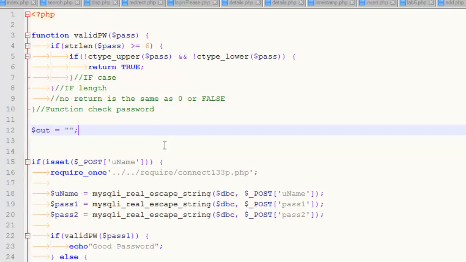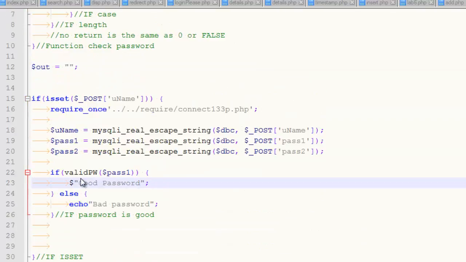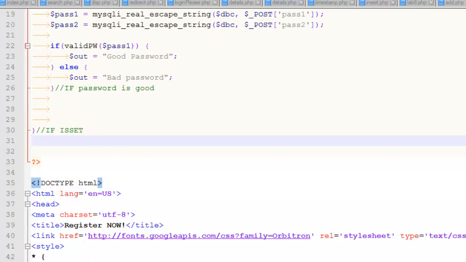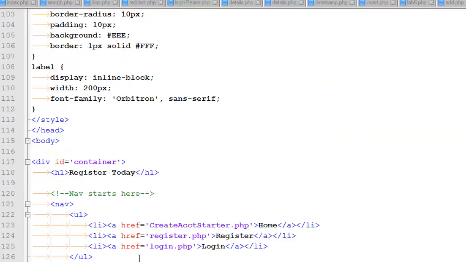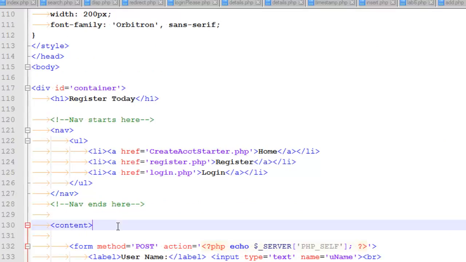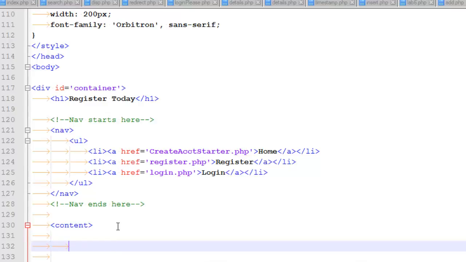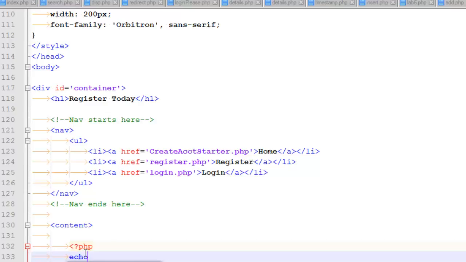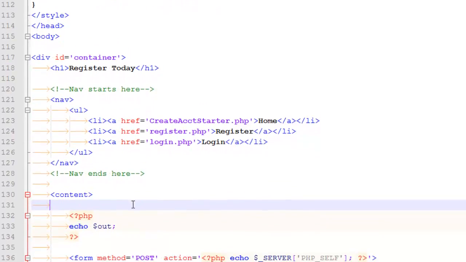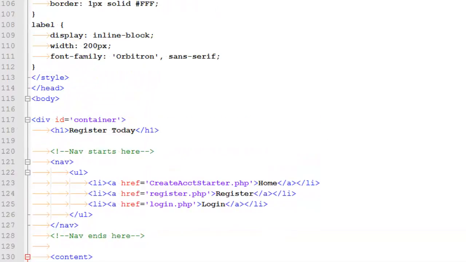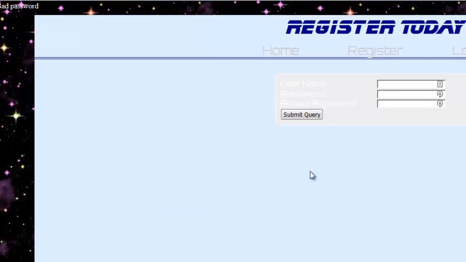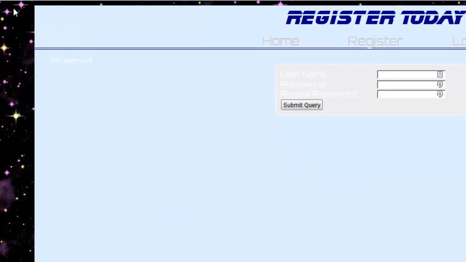Set it to nothing. And then instead of an echo, we'll just say out equals. This is a shorter lab, so I do get a chance to write a little bit more and make some mistakes and talk about it as opposed to just presenting a solution, so hopefully that's good. And so there's my output, and then probably what I should do is head down here, and I'll just do a little echo down here. So echo out. Right, that is how you address the issue of putting output in the right place. So now if I refresh this thing, that should go away.